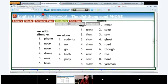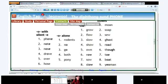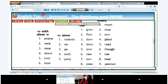There once was a student on a clown. No, I don't have talent. What about loan? I applied. There was a student named. Who knows a name that ends with a phone sound? Joan. Joan, yes. There was a student named Joan who applied for a loan. Applied for a loan. And can you finish that one off?